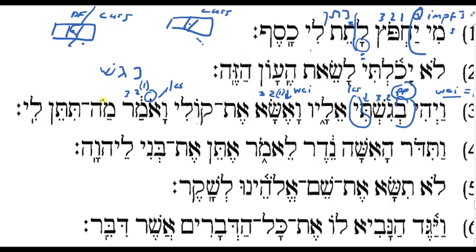What's ma? What is ma? Titain is from what verb? Nathan. Which root letters of Nathan do I see here? I only see 2 and 3. Root 1 is where? It's in the Dagesh Forte here, right? And so this tav I see is? Yeah, this is the imperfect prefix, 2ms. So it would have been tintain. And then the noon, root 1 noon of tin, assimilates. Tintain, titain. Okay? So what will you give? You will give. What will you give? Li? To me. What will you give to me?